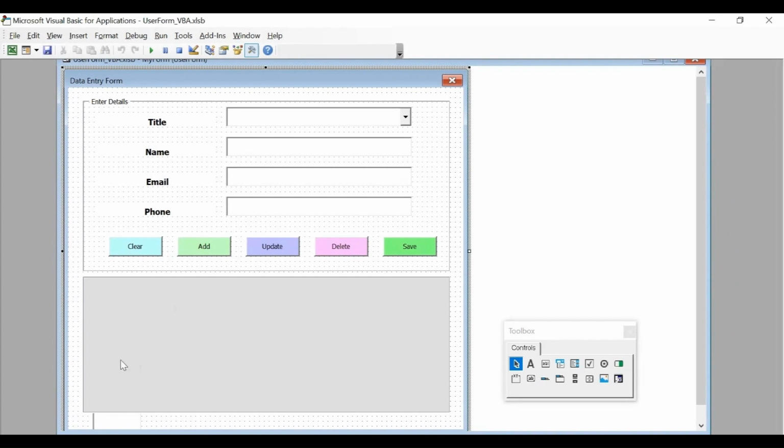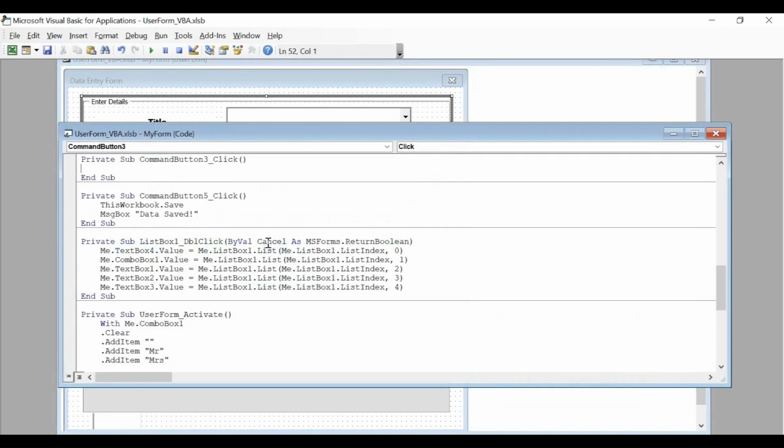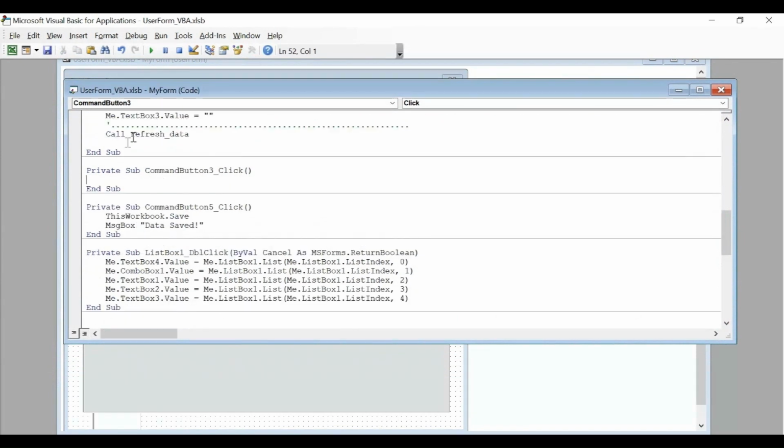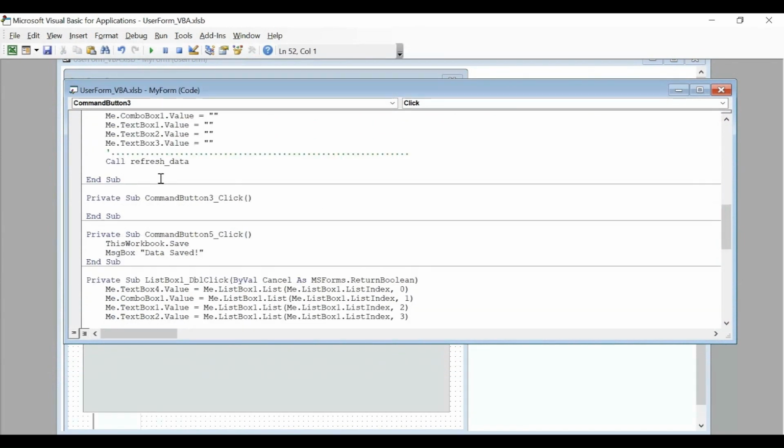Now, let's program the Update button. Double-click on the Update button to open the code. Before updating the data, the user must select the record concerned.